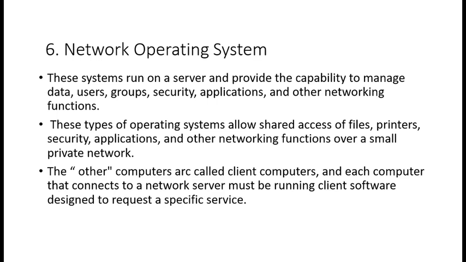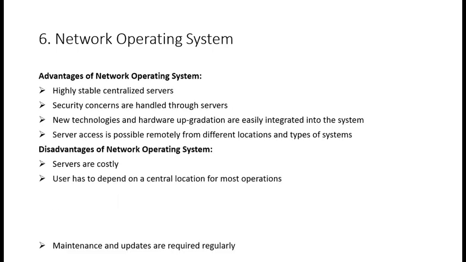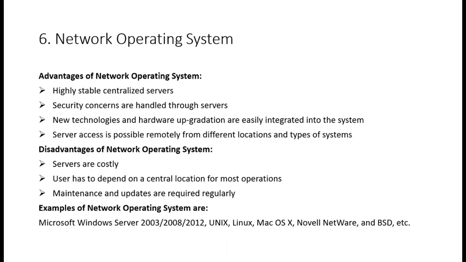The other computers are called client computers, whereas the computer where we store the network operating system is called the server computer, that is, a network server, you can say. These are also called tightly coupled devices. Advantages and disadvantages of the network operating system are explained here. An example is given here also.